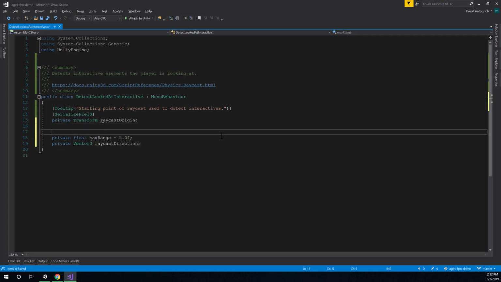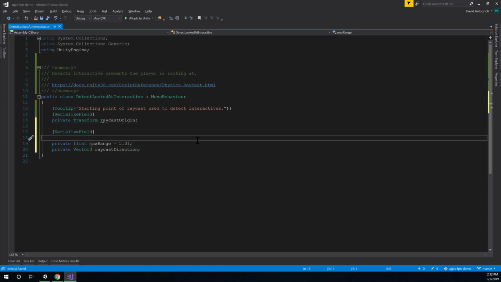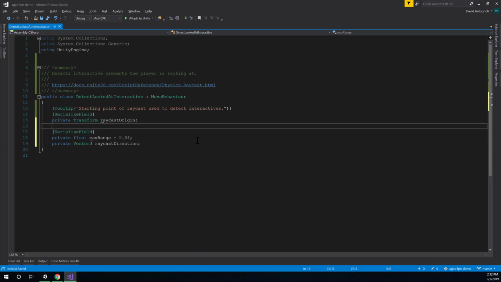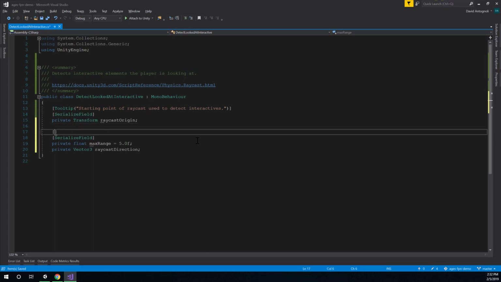And let's go ahead and make this one a serialized field also, because I can imagine the designer wanting to tweak this. So let's say serialized field. And let's give it a tooltip because that's the rules. So let's see, we can elaborate on this a little bit.